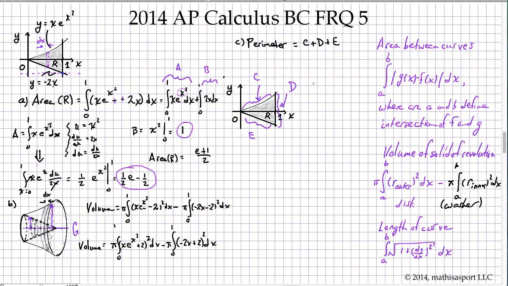Well, D is just this height. The height below the axis is 1. The height above the axis is E. So we've got 1 plus E. What about this diagonal? Well, it's the hypotenuse of this triangle. And so E is just the square root of 1 squared plus 2 squared, or the square root of 5. Finally, the last piece, that's a length of curve calculation.